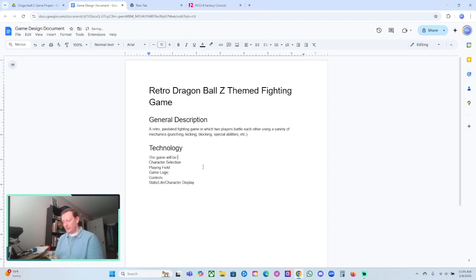The game will be implemented in Pico 8, which is a virtual console for developing retro pixelated games.